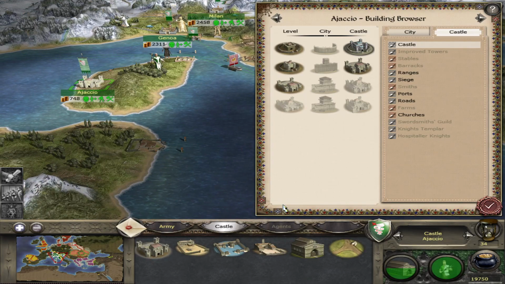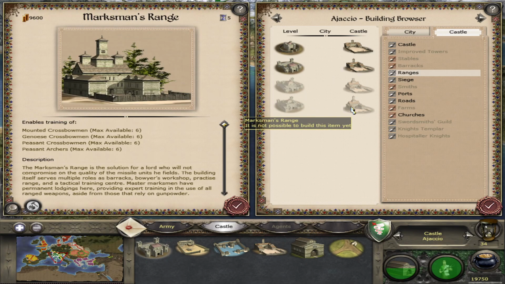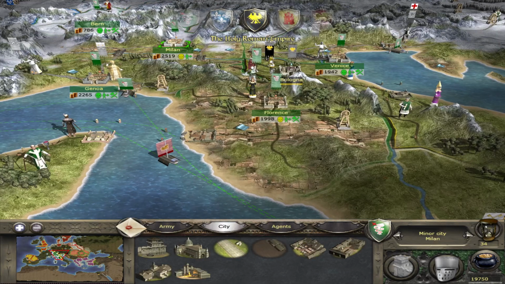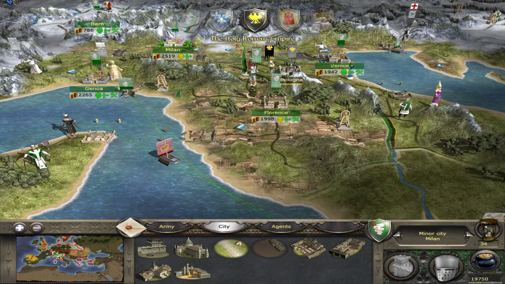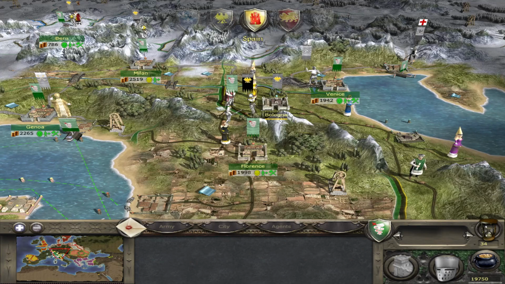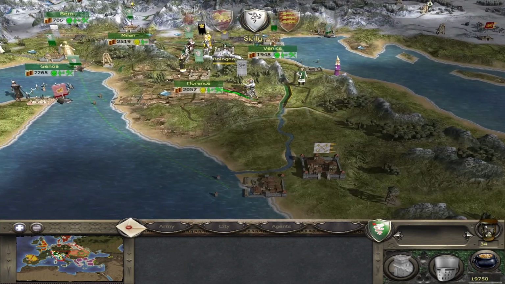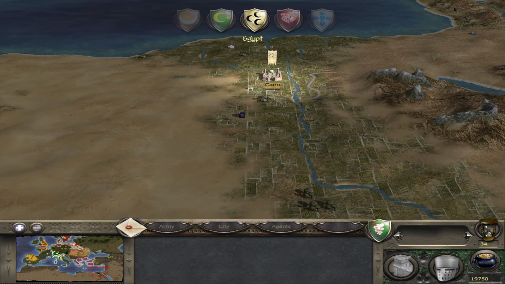Let's actually see. So, Genoese crossbowmen and mounted crossbowmen. I think we want to upgrade the castles at least one level higher. So I think some farms are in order to do that. That would be nice to have Bologna for us, but unfortunately we don't want to face that large of an army, and we don't want to have one additional enemy, which I think will attack us in any case rather soon.